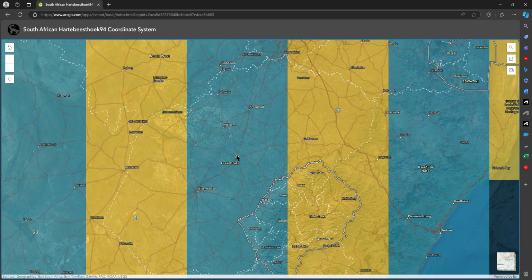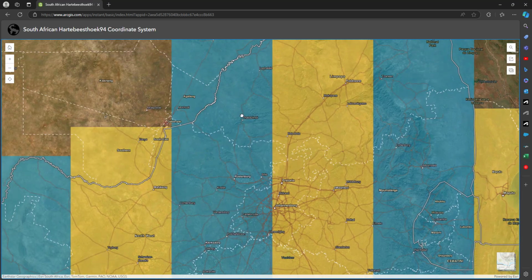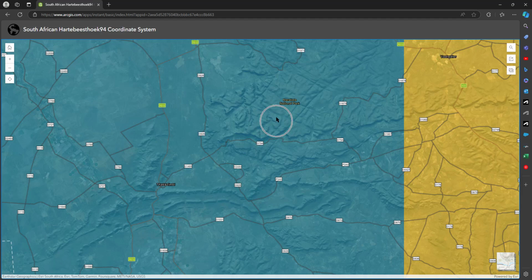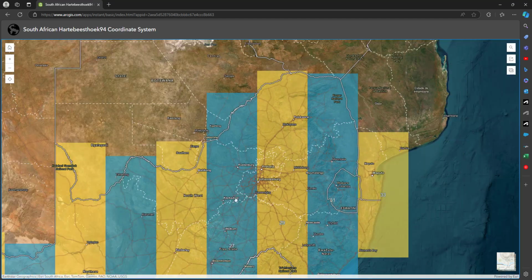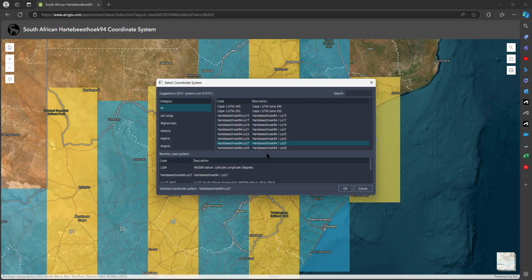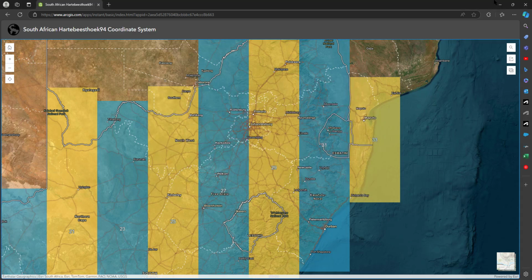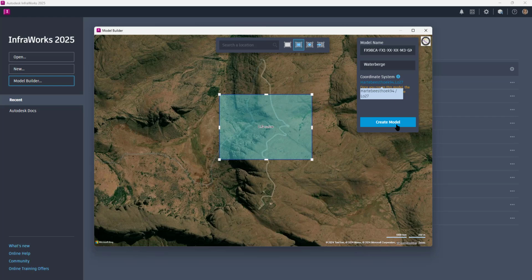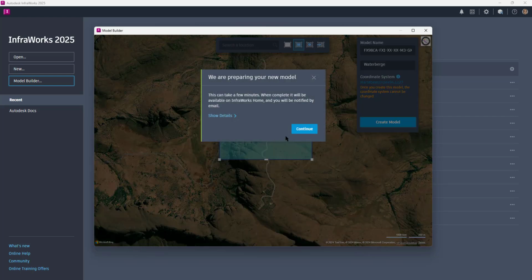That's this blue zone over here, and we are operating up here somewhere. So that's the blue zone over there, that's 27. And we can then go and set this to Hartebeesthoek Lo27. We'll create that site, and then that Infraworks model will be available to us.